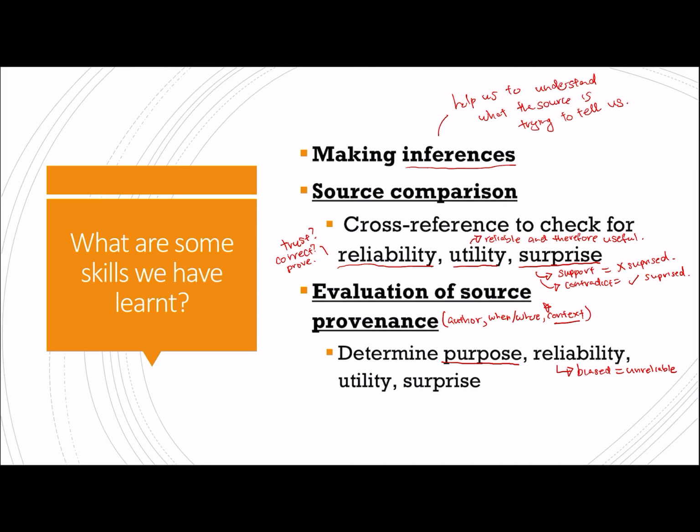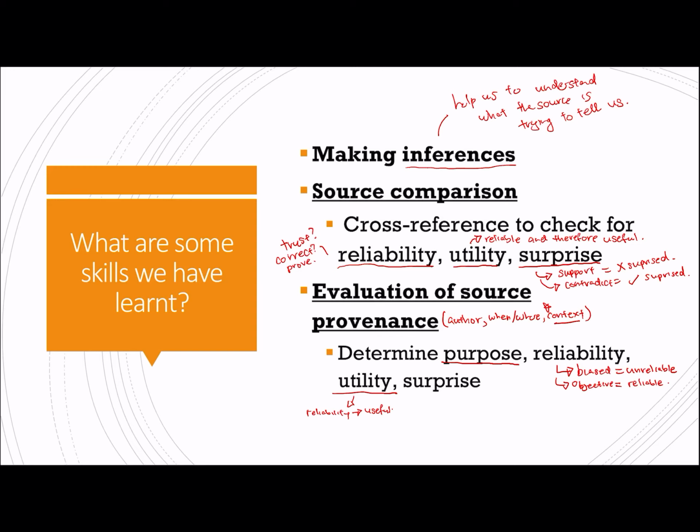Okay, we are also using it to check for utility, whether it's useful or not. Again, this is done through establishing reliability, and therefore whether it will be useful or not. Okay, and of course, if the source is an objective one, you find that the author has no reason to lie about certain things, it will therefore be reliable.